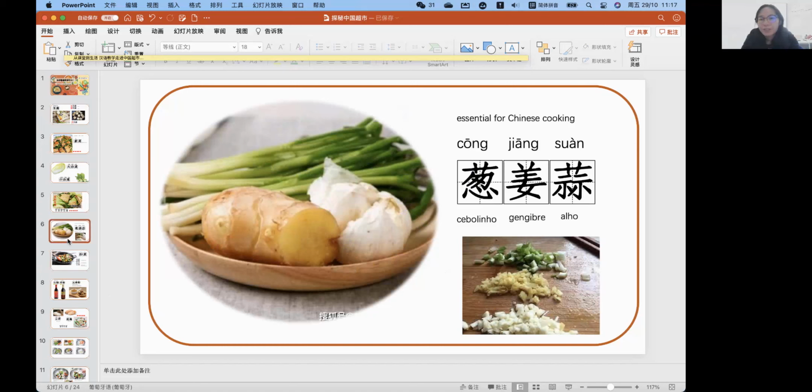Before you start to cook, you always need these three things for Chinese cooking. Like in Portuguese, we use onion, garlic, and tomato almost in everything. First, you put some olive oil and cook a little the onion in little pieces, and put some tomato in little pieces and stir fry a little, to give flavor and to put other things inside. In China, it's the same, but the ingredients are not the same. It's these three things that we need.